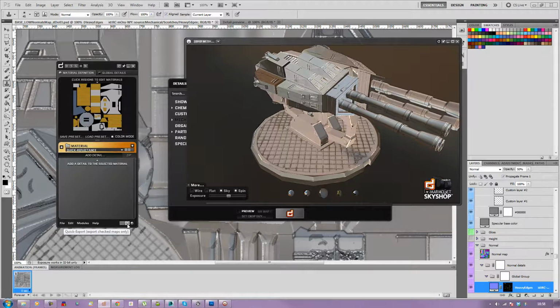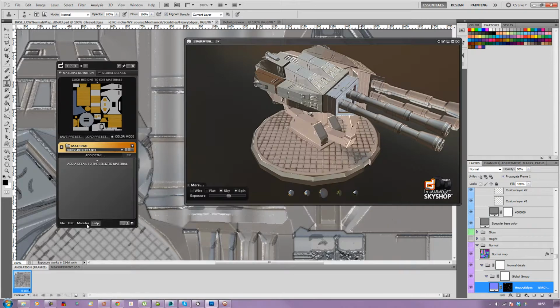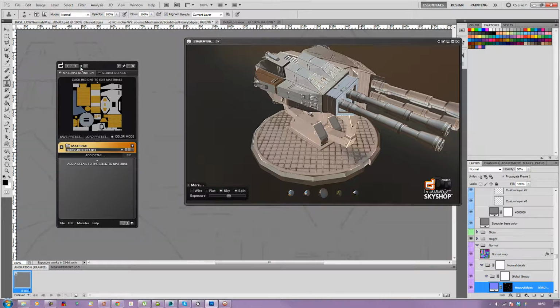And what this will do is, as well, I can export the maps at any time. So, okay, let's just export these ones. If I just quick export, it'll only export selected maps. So let's just click show height as well. There you go, you can see from all the different things we can go and look at the different maps.